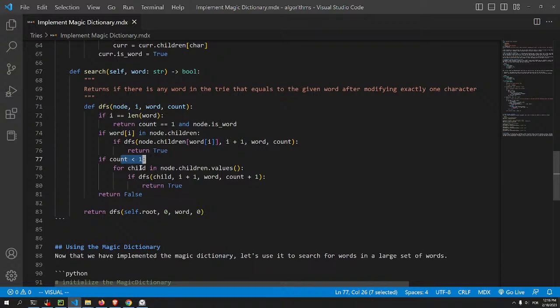So I think it does make sense here, where you're checking the values of the children, because if that current word is not in the children of the current node, it might be on the values. So it's like you're skipping one level, because you're allowed to have one missing word.